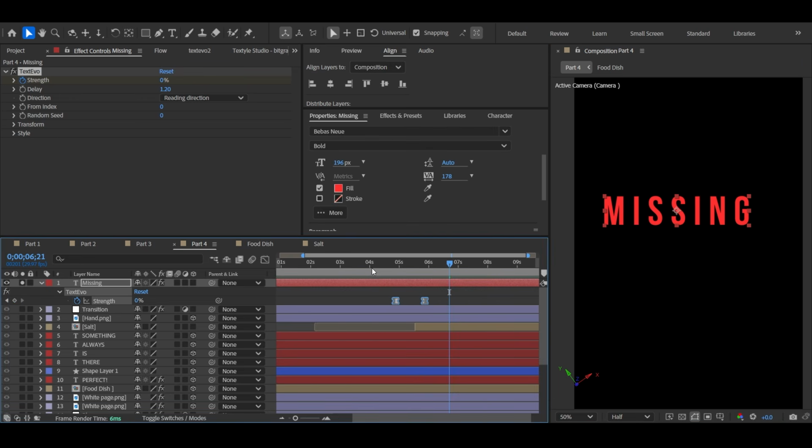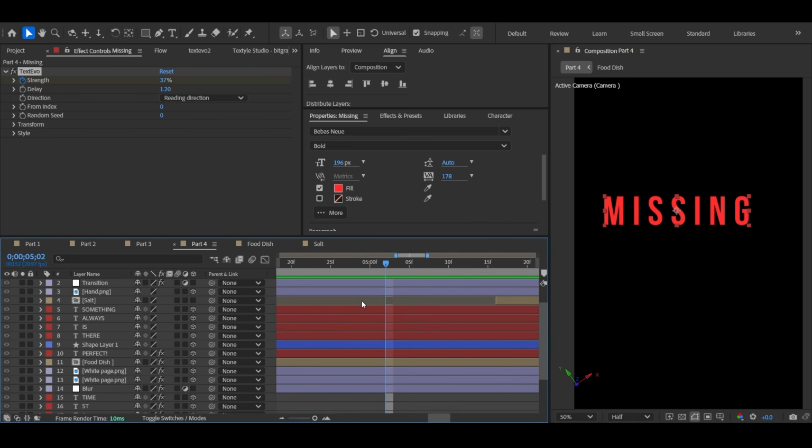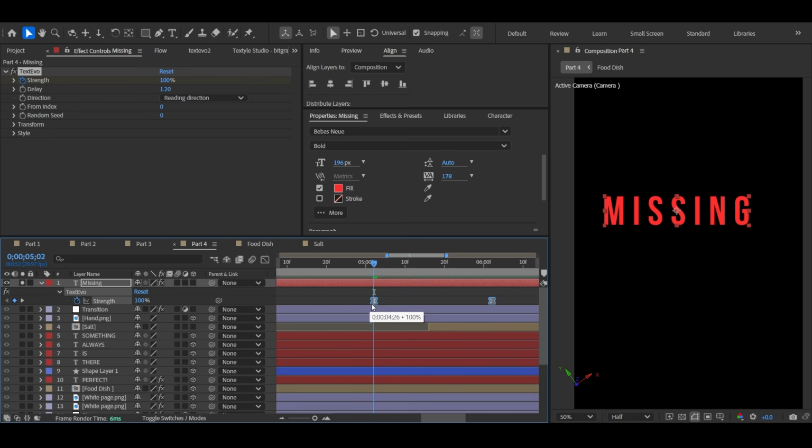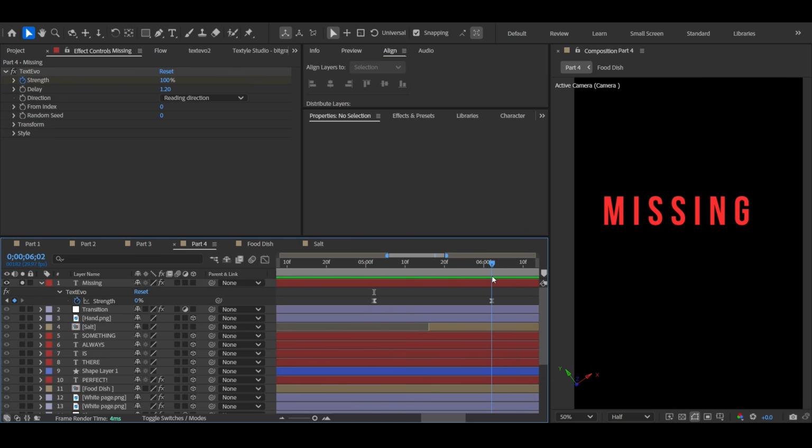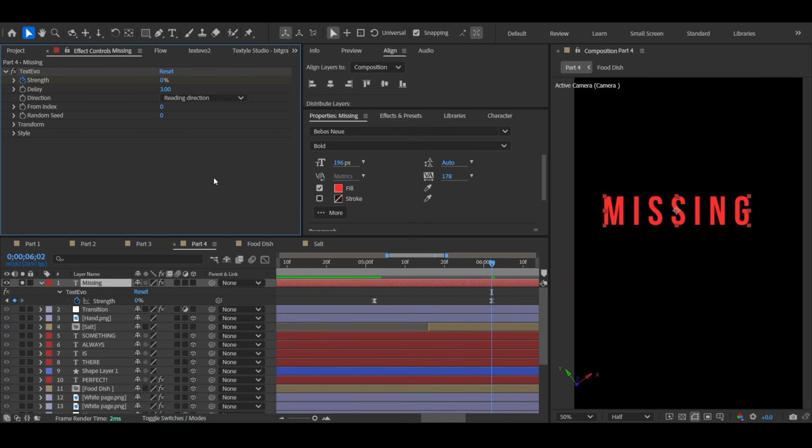Select both keyframes and move them to where you think looks good. Now we need to change its settings. Change the delay to 3. From the direction section, change this to random. This will make the letters appear randomly.